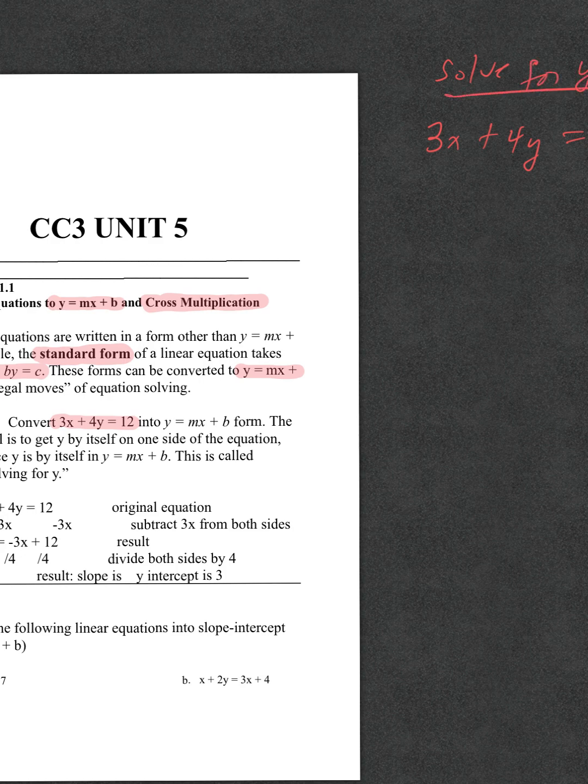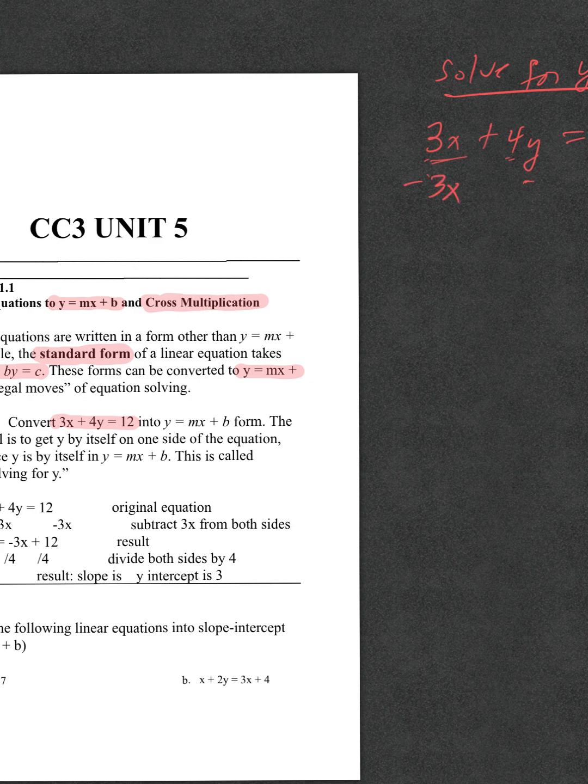We're solving for y. And one way to approach this is, you look at y and you ask yourself this question. What's the first thing done to y? It is multiplied by 4. Then after that you add 3x. Okay? So the last thing you did was add 3x. So you want to go in reverse of the operation. If you add 3x, that means you're going to subtract 3x.